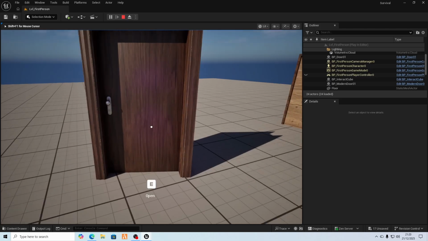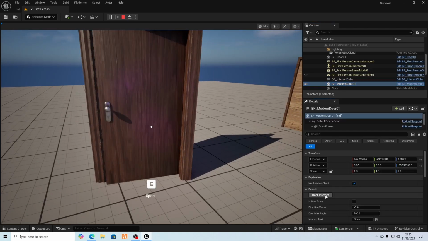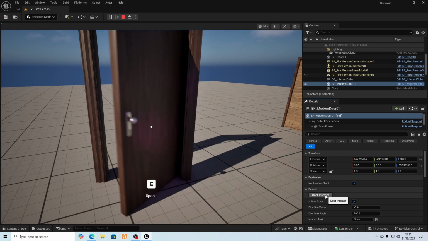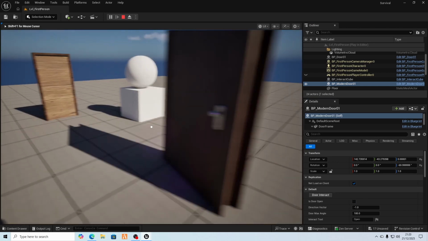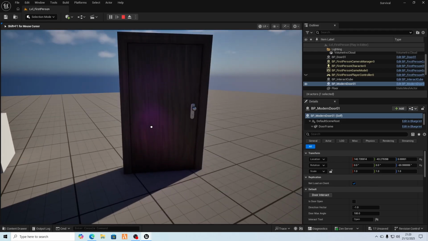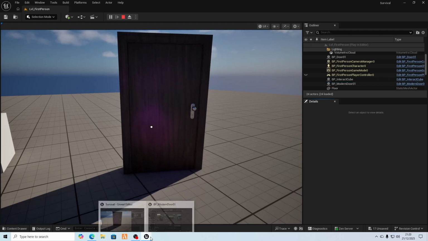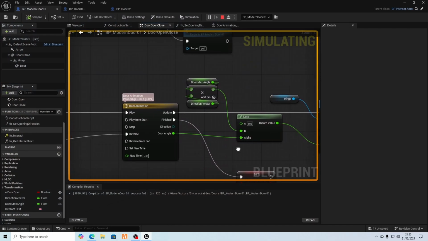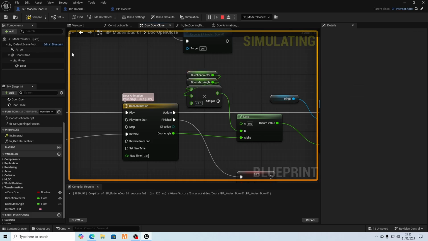Shift and F1, not just one. Door, interact, and it's opening the wrong way. But if I go the other side, Shift F1, interact. See, it's opening towards us, so we will have to reverse the sign. It's not a problem. We just add this above here, and then we multiply again just by -1. That's all.